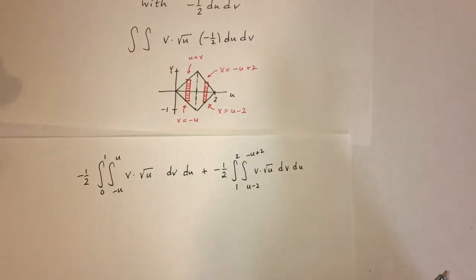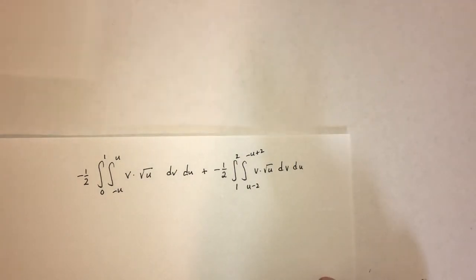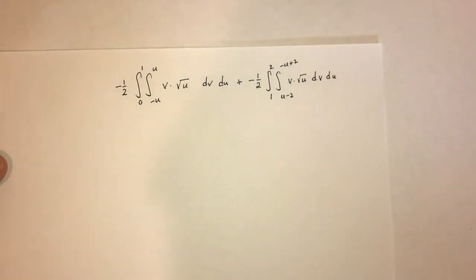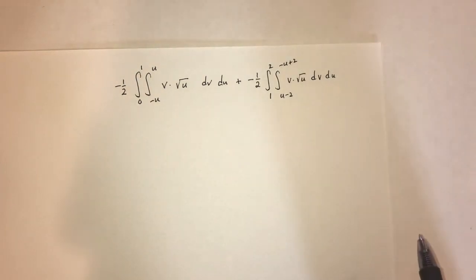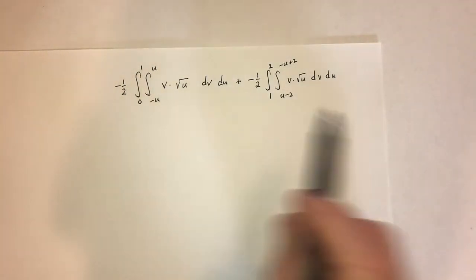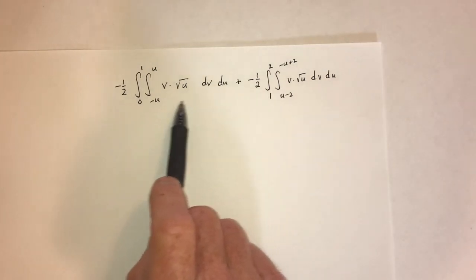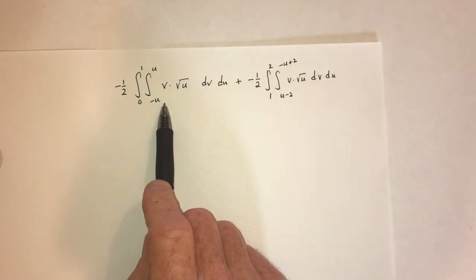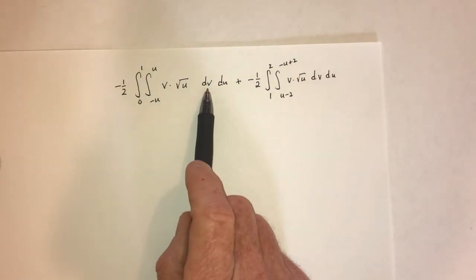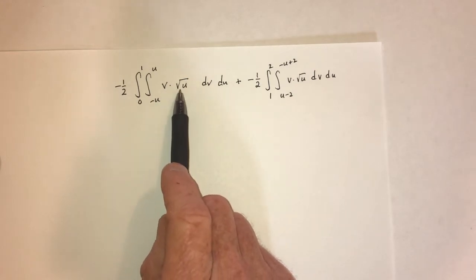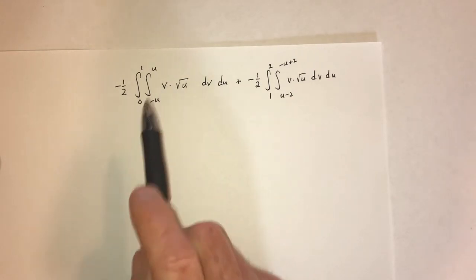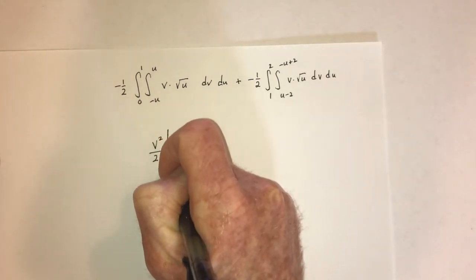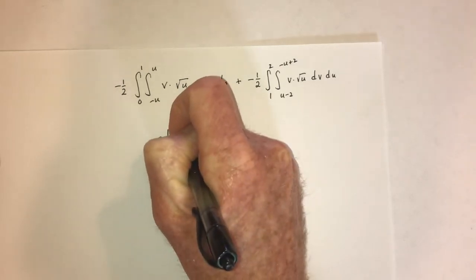All right. It's only been a few minutes and we already set up the whole integral. Now we need to actually do the work. So I'm going to do this one, and then if we have time, we'll come back and do this one. But let's just concentrate on this one. So this means integrate with respect to v. So hold this constant, and this will become v squared over 2. And then evaluate that from negative u to positive u.